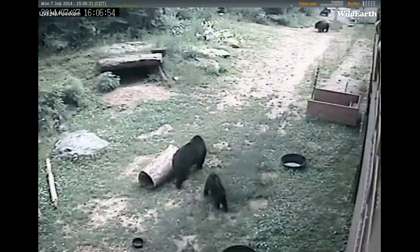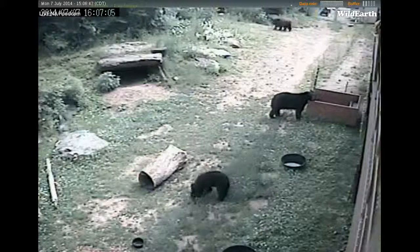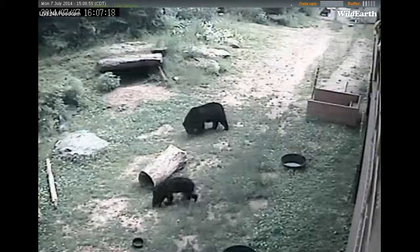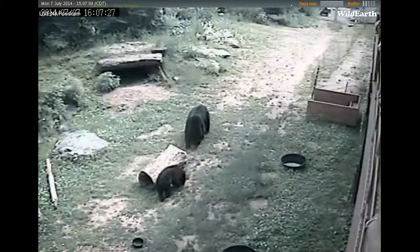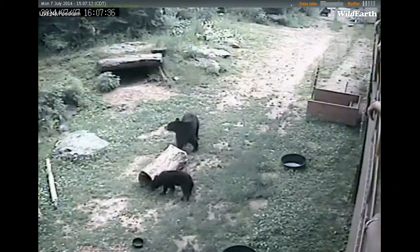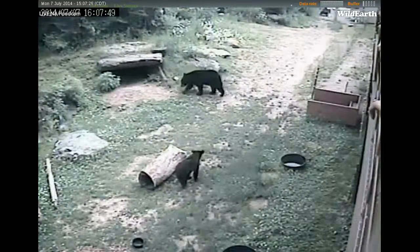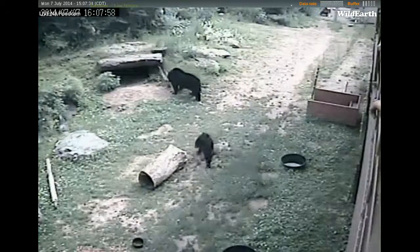Confidence is definitely a lot higher than what it used to be. Lucky Bear is our seven-year-old male, born in the wild in Wisconsin, and actually separated from his mother by a person who took him out of his den and tried to raise and domesticate him. The Wisconsin DNR found out, took Lucky, and deemed he was not suitable for release into the wild. Much like Holly, it was either finding him a home or euthanasia. We received Lucky in 2007, right as the North American Bear Center was opening — very lucky timing, and that is how he got his name Lucky. He has spent the rest of his time here at the Bear Center.